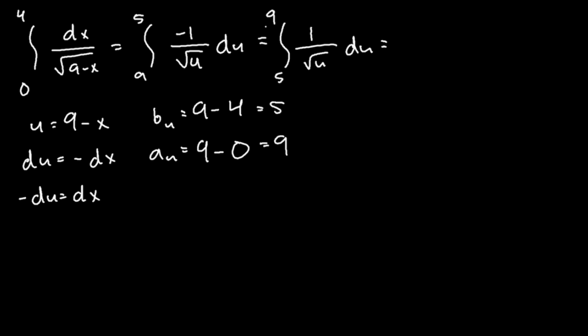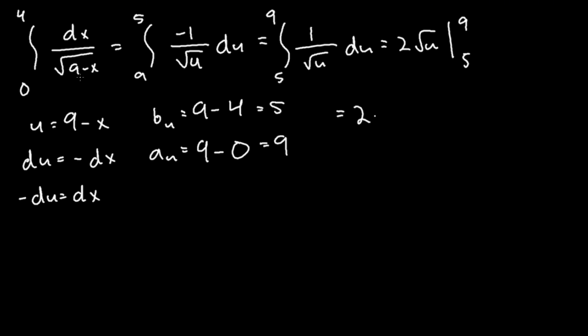So now that we have the numbers in order, we take the integral of 1 over the square root of u, which is just 2 times the square root of u. And the bounds can be written like so, 9 and 5. And keep in mind, even if you have these closed brackets, it just means the same thing as the straight line. That just gives us the bounds, and this is our antiderivative in this case.